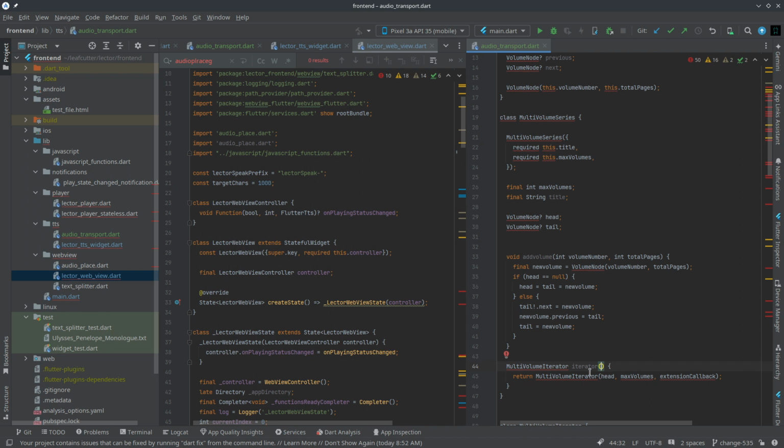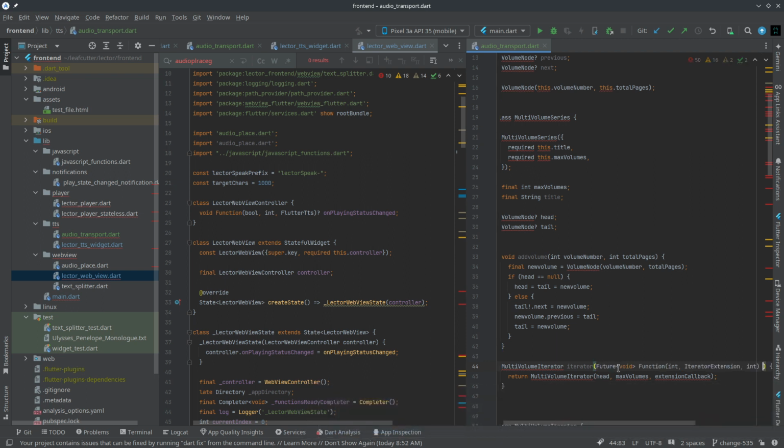And maybe when you ask for the iterator, you have to pass in the callback.